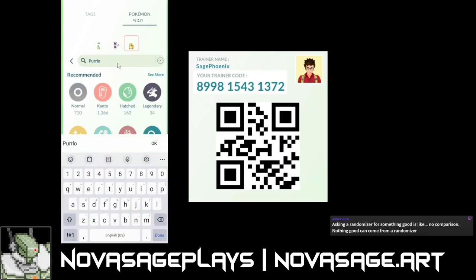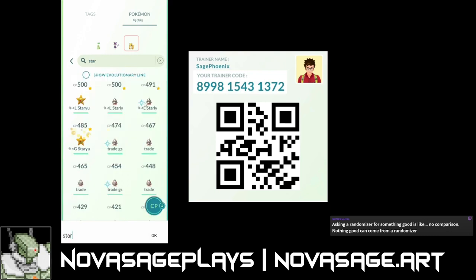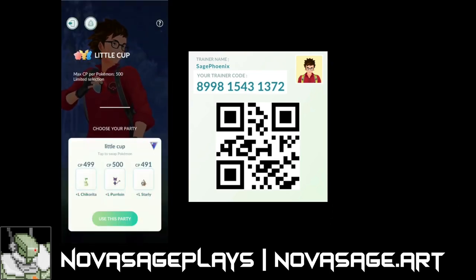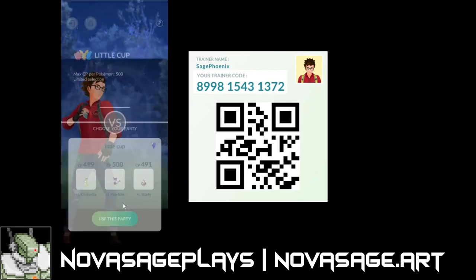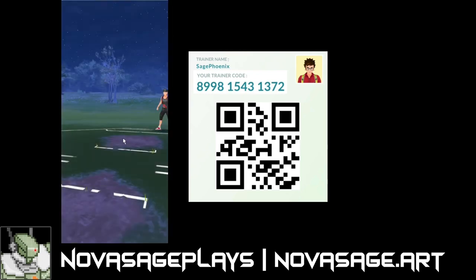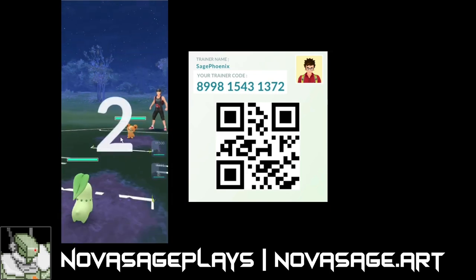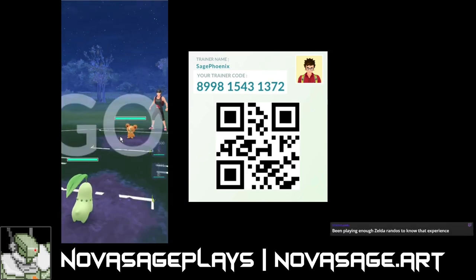Nothing good can come from a randomizer. Let's see if we get a Rattata. We did not get a Rattata. We got the purified Starly. So we'll see what happens here. So we don't have a Rattata on our team, so let's see if we go 5-5 or if we go 0-5. Because I feel like it's going to be one or the other. Although I will hands down take a Rattata over Patrat. God, Patrat and Watchhog are so terrible at BVP.